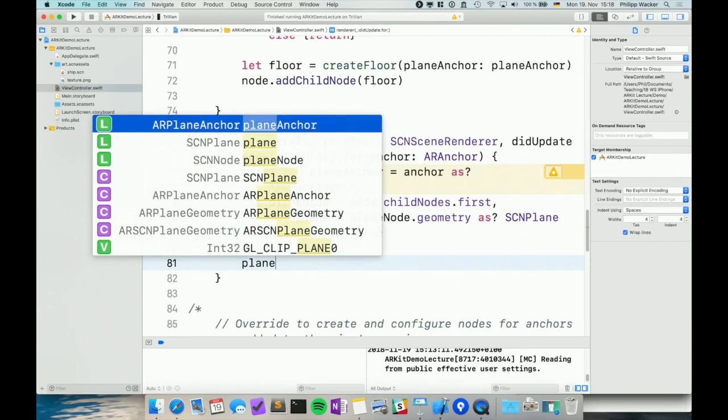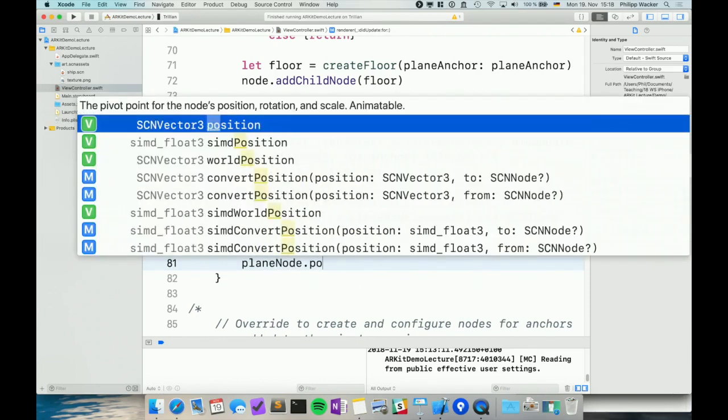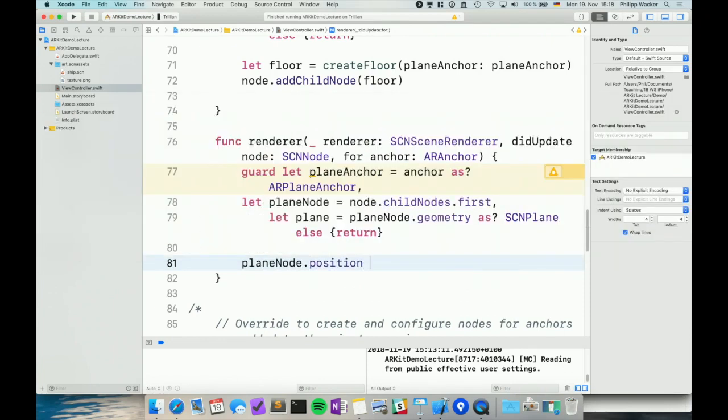And then we just update the position of this node so that it is now in the newly found center when the plane anchor updated.